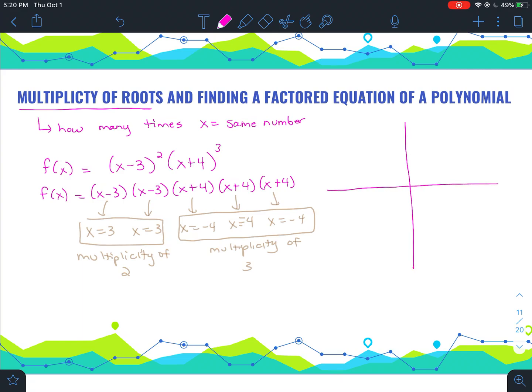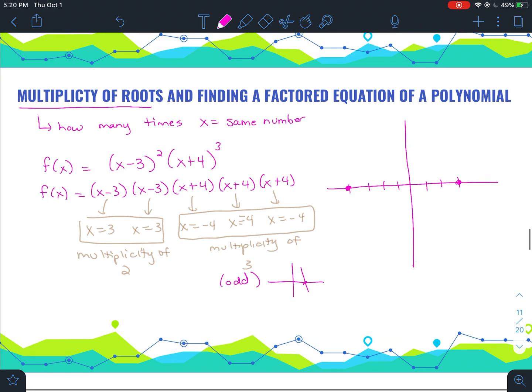Well, what does multiplicity mean in terms of the graph? Well, in terms of the graph, I know that I have x-intercepts at 3 and at negative 4. If a graph has a multiplicity that's odd, then that means that when that x-intercept happens, the graph actually passes through the x-axis at that point. So it'll actually pass through the x-axis at negative 4. But when you have an even multiplicity, so notice x equals 3 happens twice, what happens there is that your graph will approach the 3 and then hit the 3, but instead of going through the x-axis, it's going to bounce off the x-axis and come back up or go back down, depending on where it was to begin with.